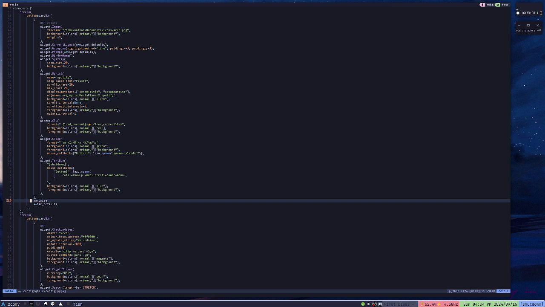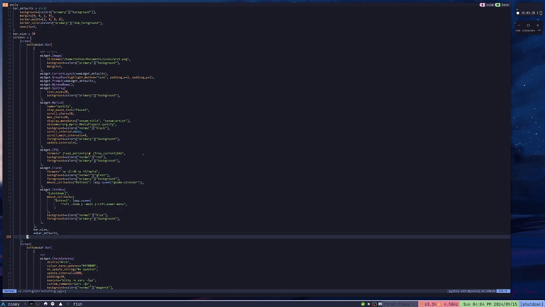And then now I'm done with my widgets, and I'm just setting the background and foreground color, given a bar size that I already defined before, and then **bar defaults just spreads out that dictionary I have to feed it into this bar function right here. So that's all that's doing.